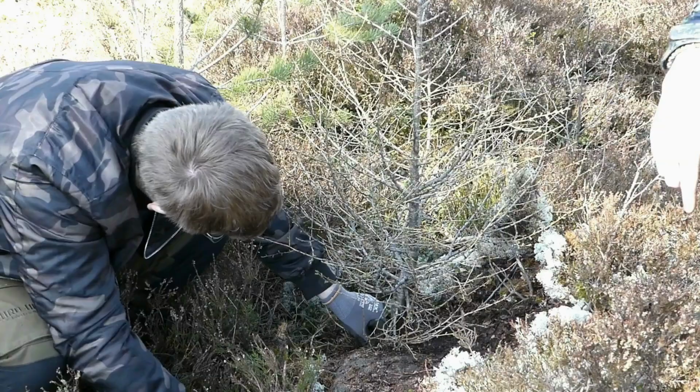Success on the first place that we checked out today. I'm pretty satisfied with the results. We got one really fat birch with a good root system and good potential to be a future Yamadori bonsai, and we got that larch finally. Let's continue and see if we can find even more Yamadori bonsai trees.